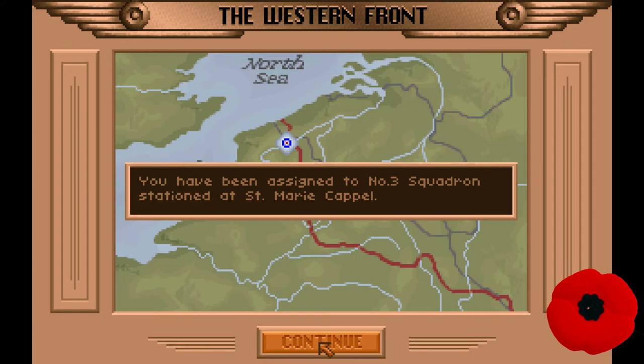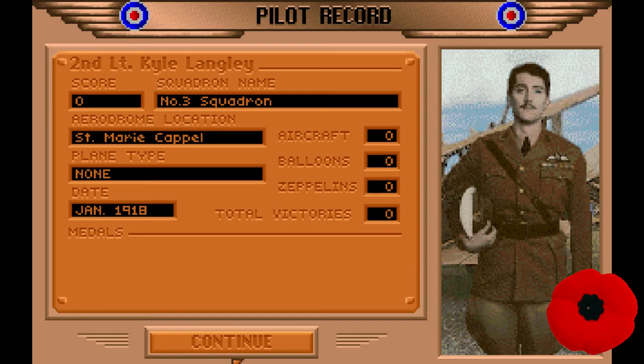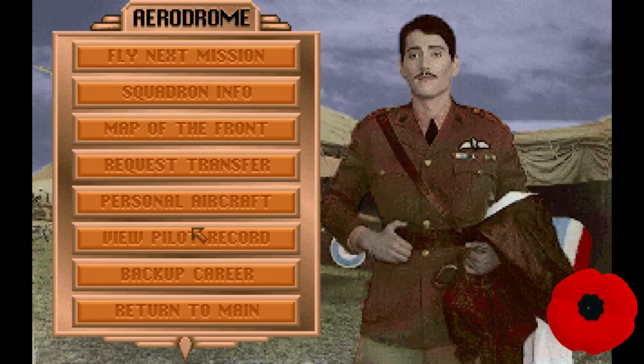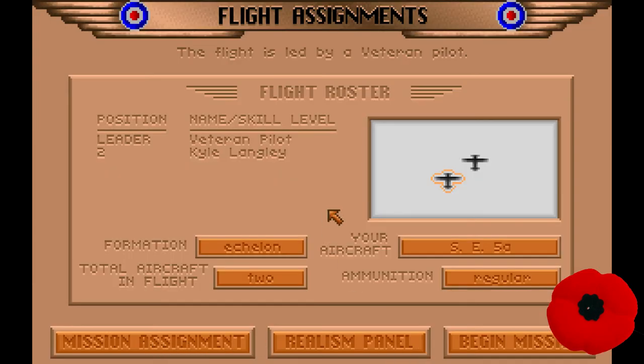Okay, number 3 squadron at Saint-Marie-Capelle. We will be... I don't have much of a pilot record. Kind of coming in late in the war. Probably white-feathered into getting this going. I think white-feathering was a World War I practice where women would go around giving white feathers to men who hadn't enlisted. So, I think that's World War I. If it is, that's probably what happened to this guy.